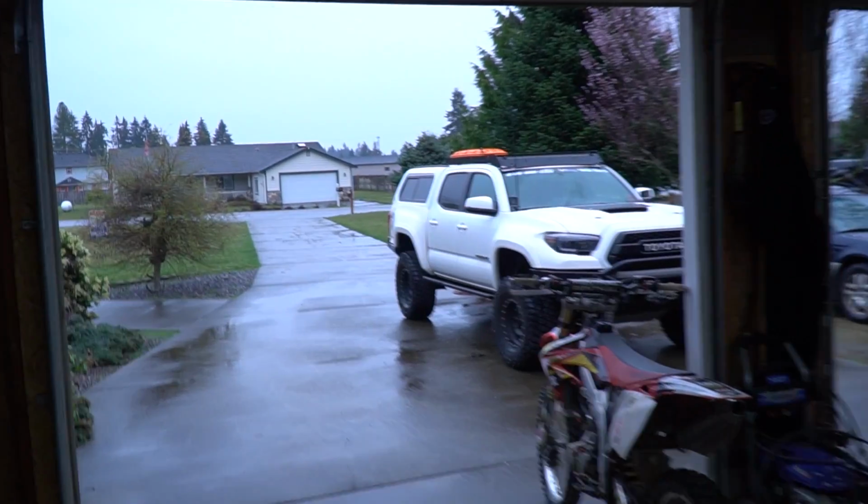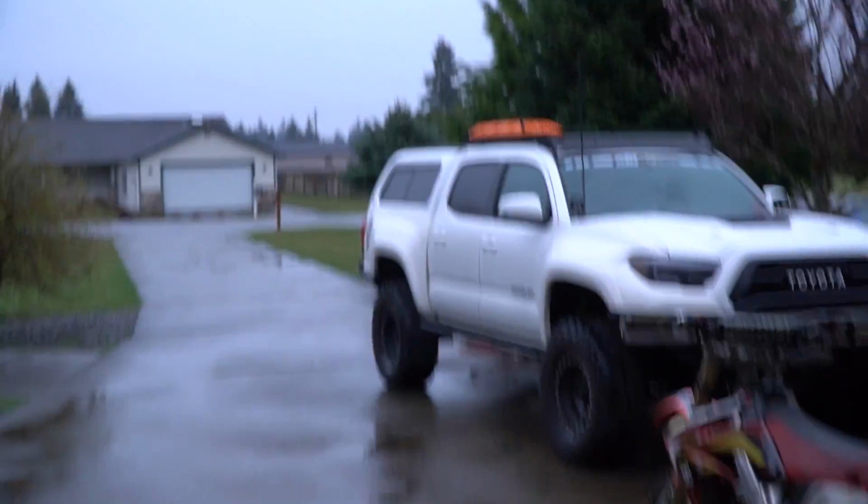Only problem is it's super rainy out there and it's super messy in here. Rainy, messy. Unfortunately, I don't know if I've just been pushing myself too hard, staying up too late or what, but I got a little bit of a cold. And so I feel like crap right now. It's like really hitting me. I'm trying to get through this video, but I think I need to just take some NyQuil and pass out for a bit and hopefully get back on it tomorrow. But yeah, too many late nights, something.